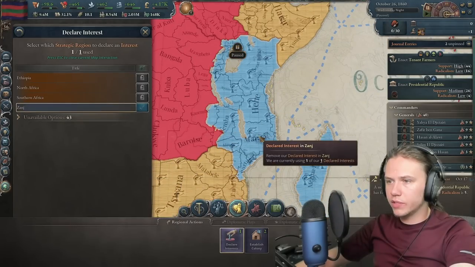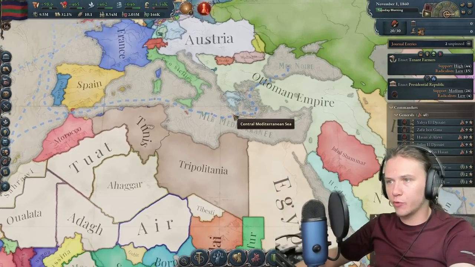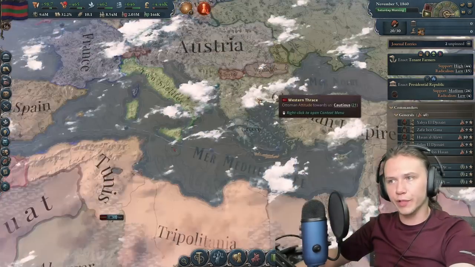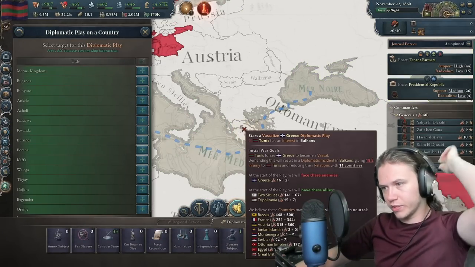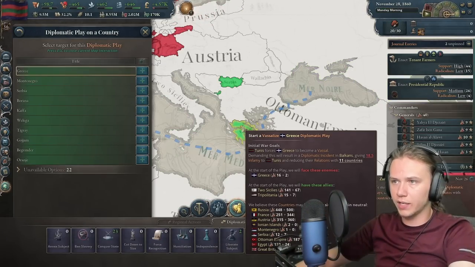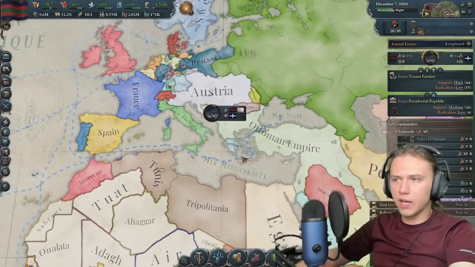What can I do in this area? Nothing, so I ain't going. Let's try and take Greece. If I can take Greece, I will be content with that, because that'll be a little bit funny. Like, vassal, you gotta have an interest in the Balkans. I'll have two Sicilies to help me, so we should be okay on that front. Does that put me over the... Yeah, it does. Not by a lot.